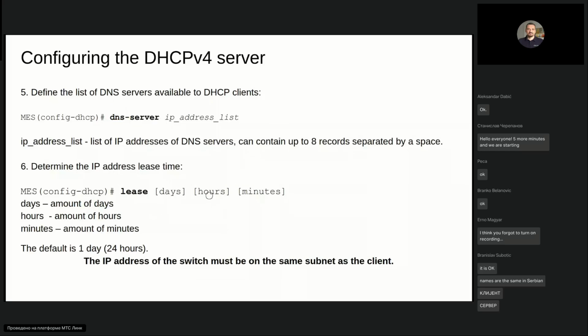Then goes the lease: days, hours, and minutes. You may identify any number of hours and any number of minutes, and it will translate the number into days and hours and so on. The default value is 24 hours, 1 day.